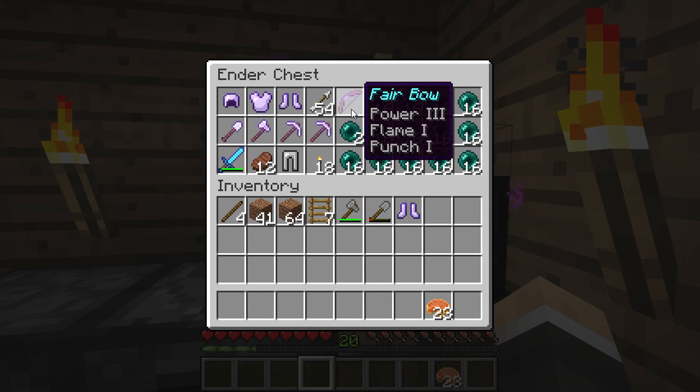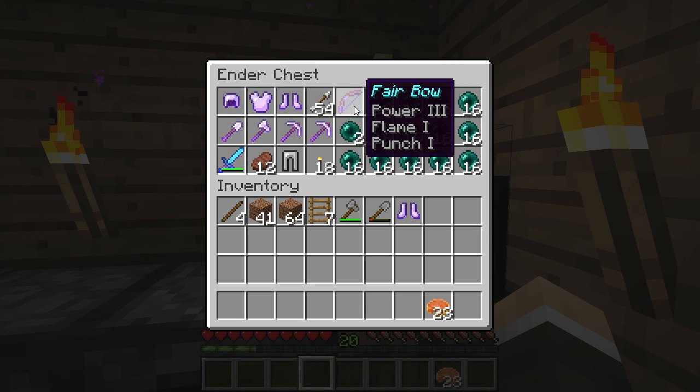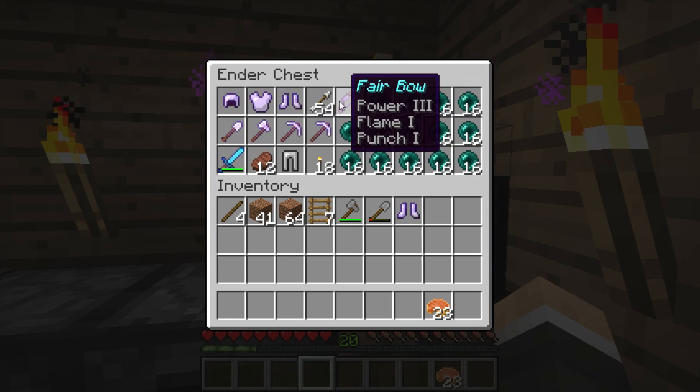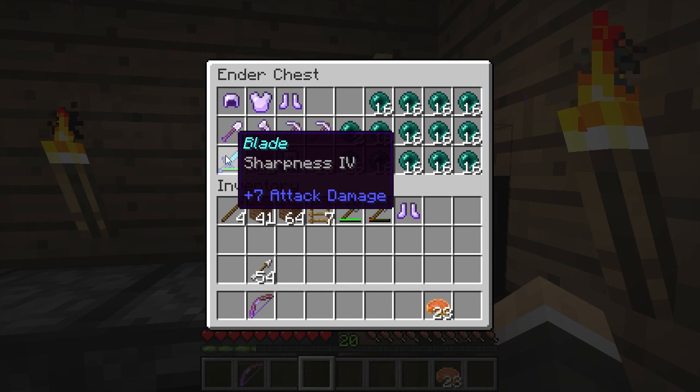We have Fair Bow. This was a Power 3 and Flame 1 bow, and I Serenity swapped an item for the Punch 1 bow, which was super handy. So we've got this now. Infinity would have been better, but that's that.